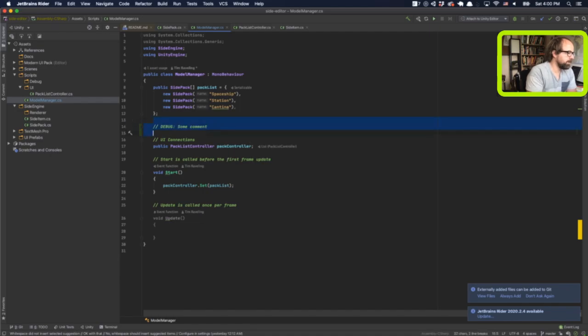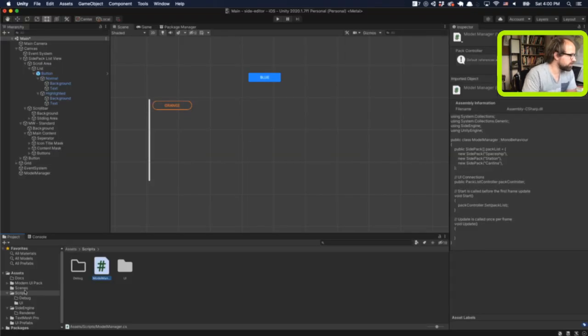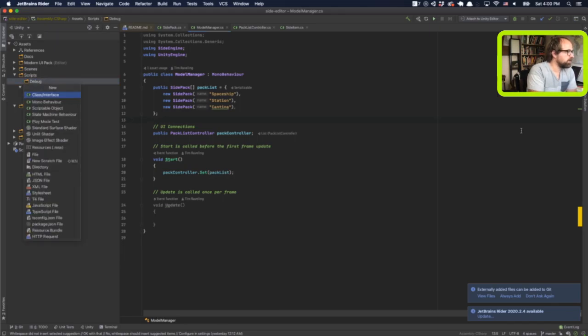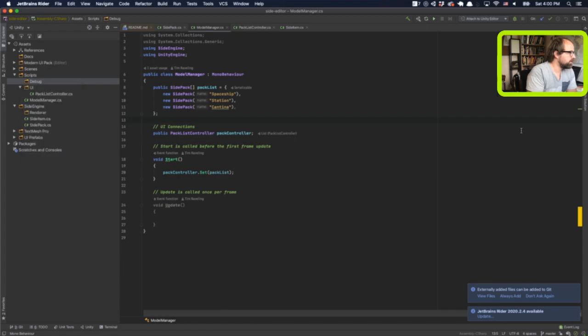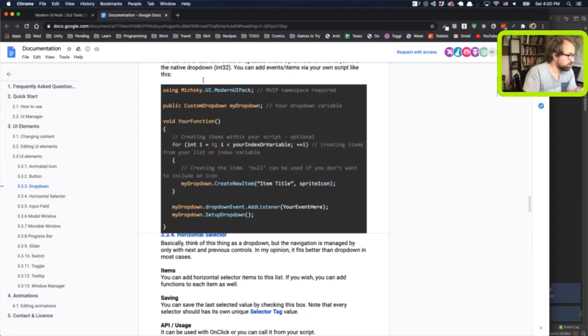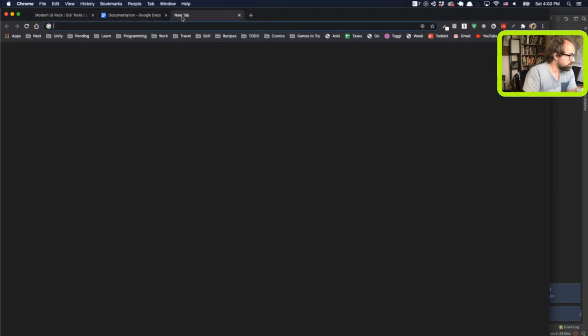But we're not going to deal with that right now because we can actually just put it in a different thing. So we're going to debug, new MonoBehaviour, which is the game object scriptable subclass. We're going to call it test button script. And this is just where I'm at apparently.